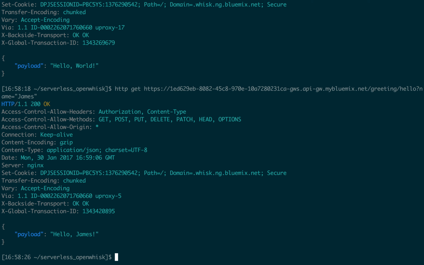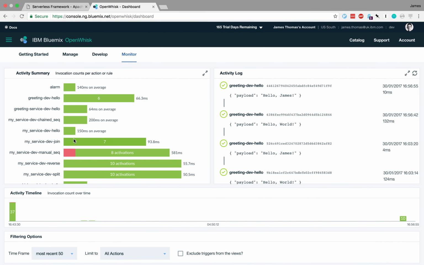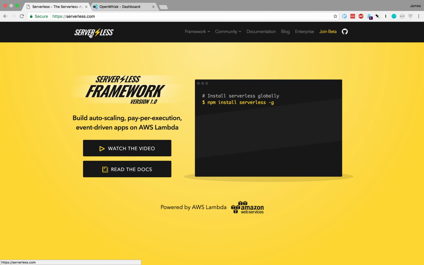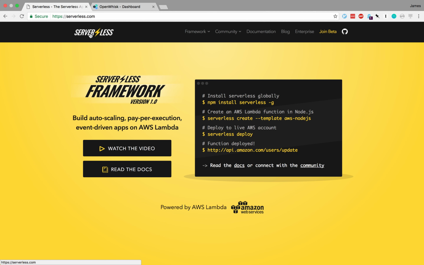Right, now I've got a serverless function running in the public cloud somewhere. I defined an HTTP endpoint and I haven't had to set up or manage any of the resources, right? Almost no ops. So you can see how easy it was to get started building serverless applications using the serverless framework. It provides you with all of the tools to be able to configure, deploy, and manage applications and then run them on serverless cloud platforms. With the latest release, you can now deploy these applications to any OpenWhisk platform, whether that's hosting yourself or using a third-party provider like IBM Bluemix.